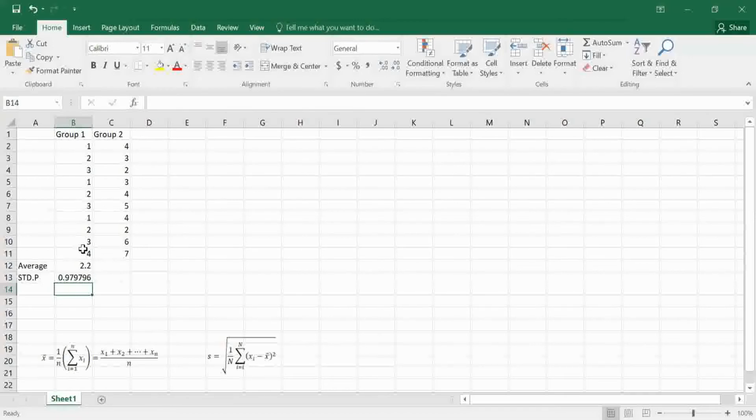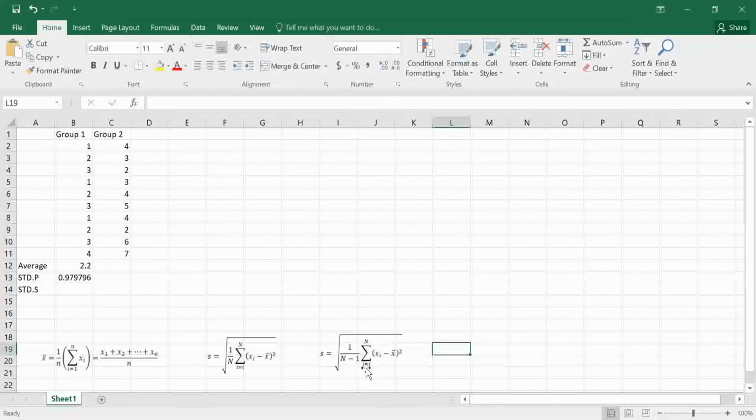As another example, if I am more interested in the sample standard deviation, the equation is slightly different. So here, if we compare the population standard deviation and the sample standard deviation, the divider is different here.